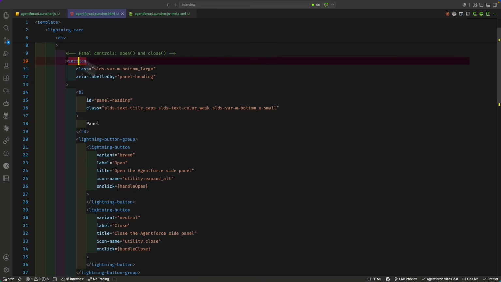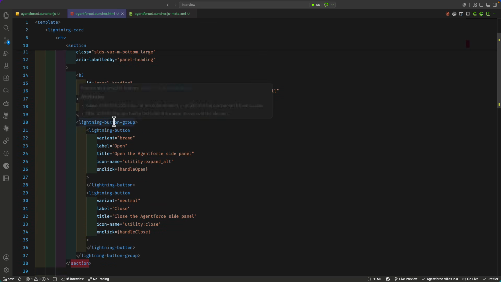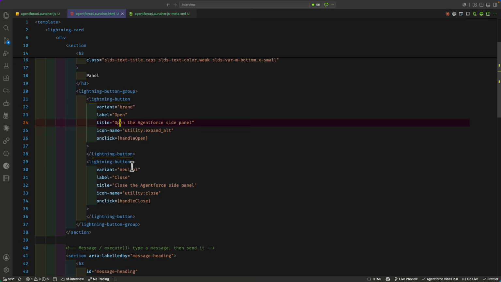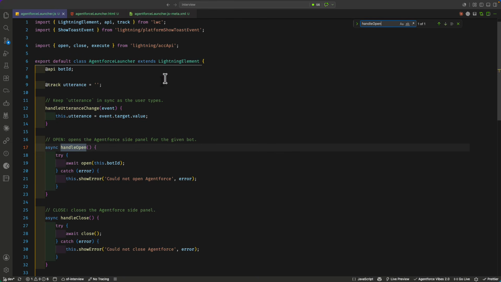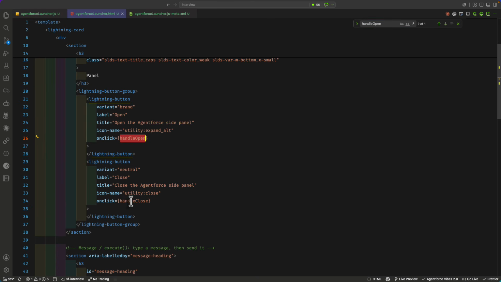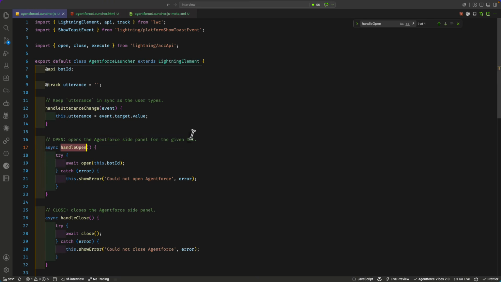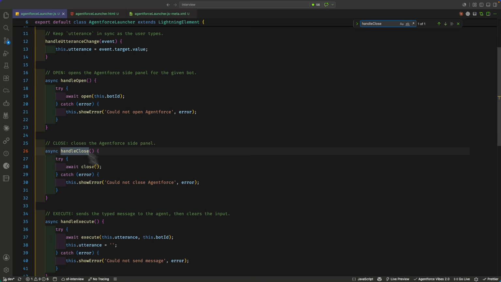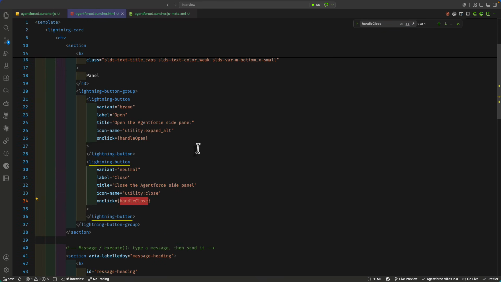And after that I have one section. Under this section I'm using my button group, and we have this button group like open, close, and this is our handler, right? We already defined this handle open, handle close. If you go to the JS file and see where it is defined, you can see here handle open. Same for the close as well. So let me copy this close and find it here. Definitely you can see the close as well, right? So these handlers are already defined in the JS file. Now I'm just trying to use them inside my HTML.